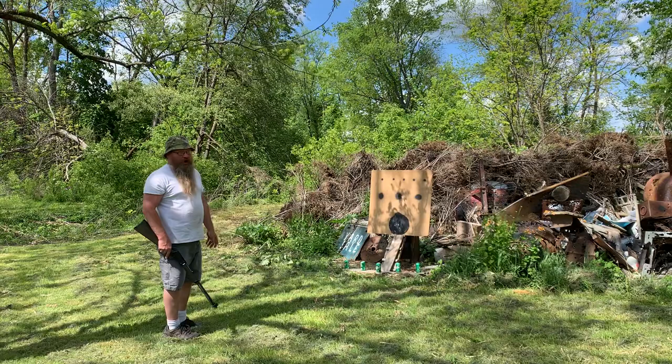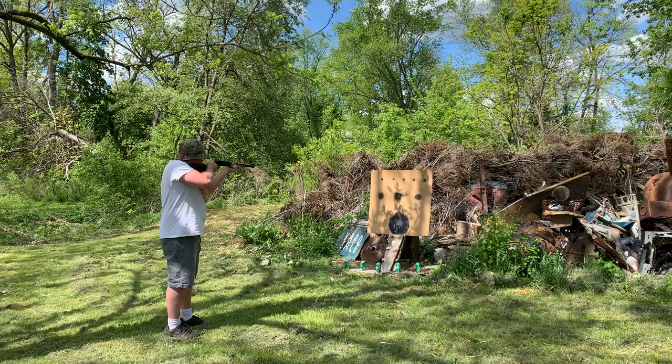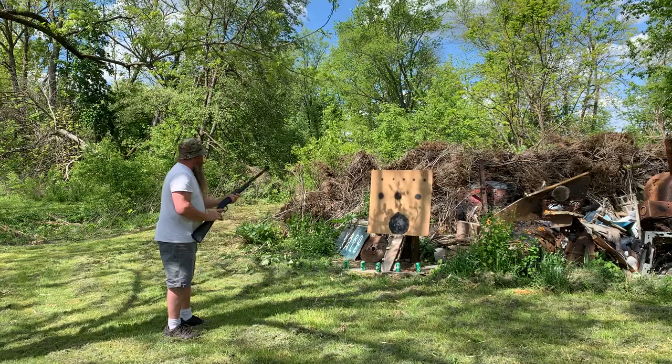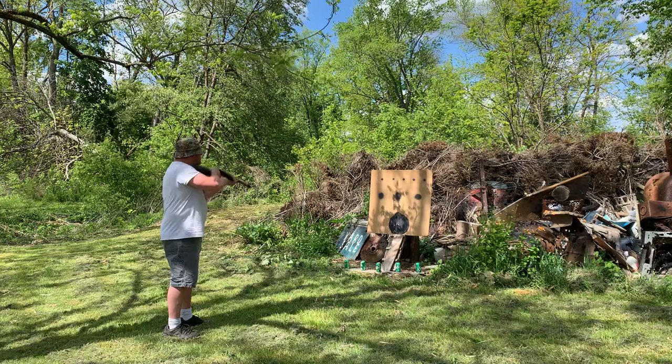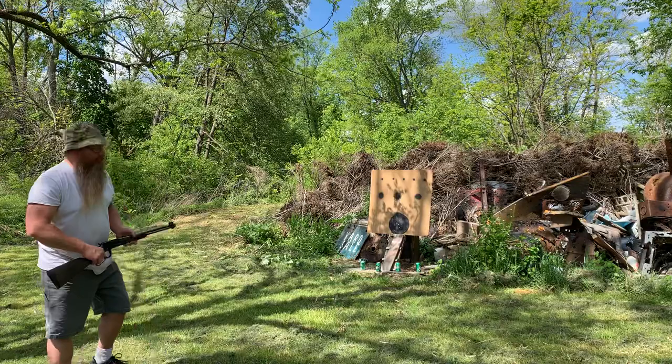This might be a little more than five feet, but that's where I'm going to start. I have no idea where this hits — I'll find out when you guys find out. Soda can to the left — this is about five feet. Very effective, very effective. Okay, I'm going to move back.